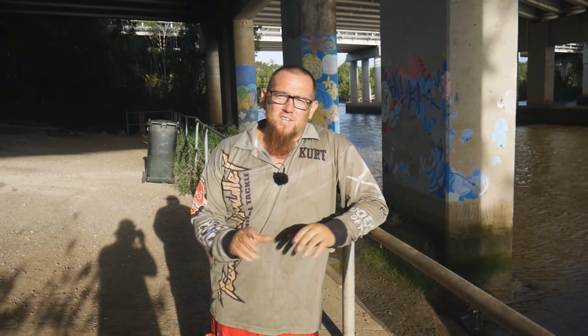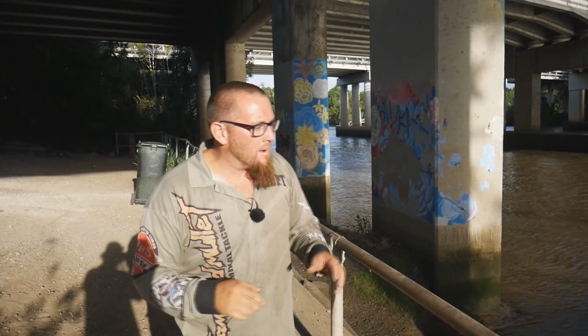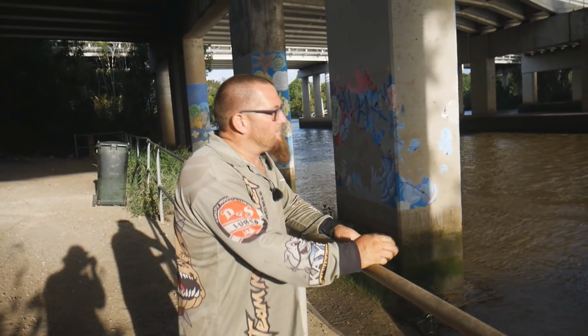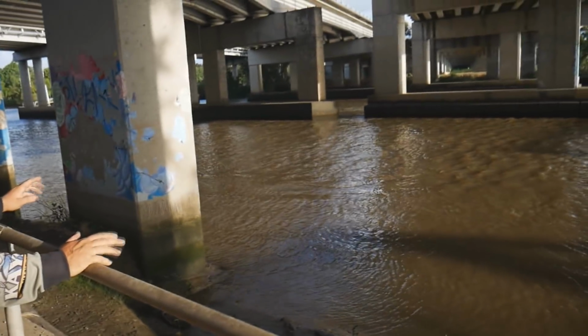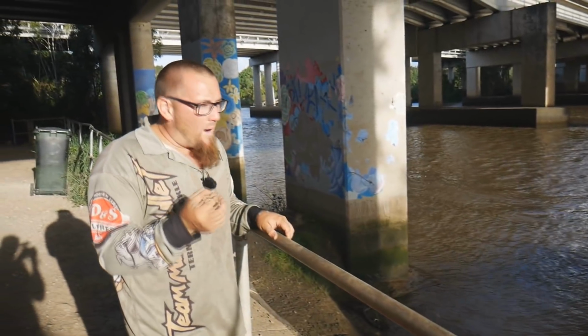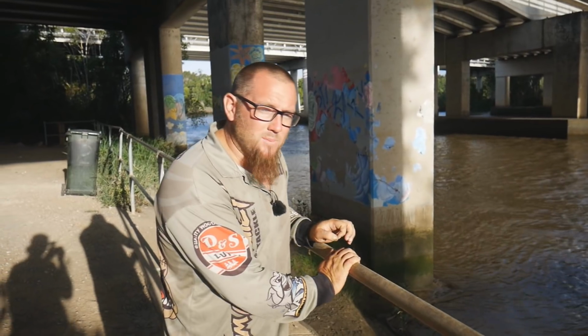All right, guys, we've just arrived at our second last location, and it's actually under the main highway on the northern side of the Logan River. Now, we have caught sharks here. It's quite a good spot. Yes, you do have to contend with the pylons, but it's a really good spot for both the tides. Use a bit more weight so it holds more in the center of the river here, and you'll be pretty spot on.